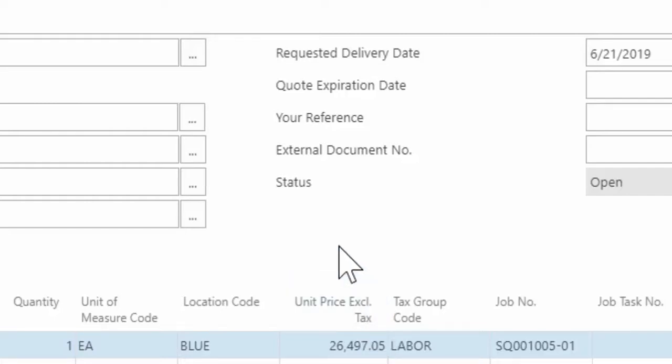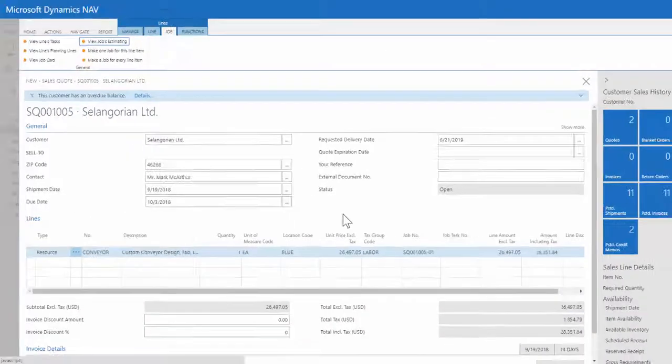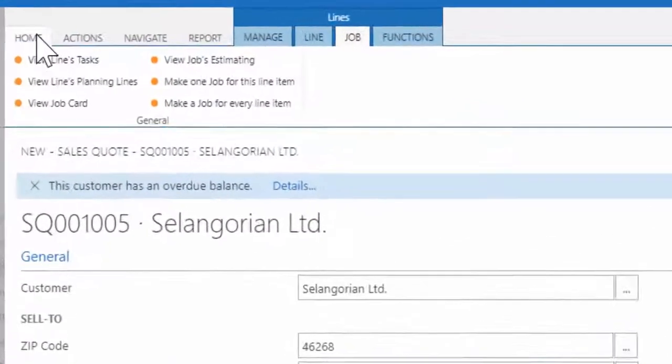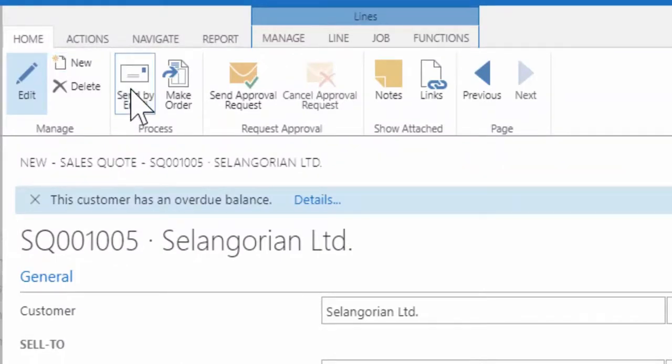So again, from a customer, I created a quote, created a full project, and we can get into that in some of these later videos on what the project structure looks like. But we've created a task list, we've adjusted some of the time, we could have adjusted the bill of material, and we've now got an estimate and a quote that we're gonna send off to that customer. So at this point, I'm finished with my order. I can go ahead and send it off to my customer.